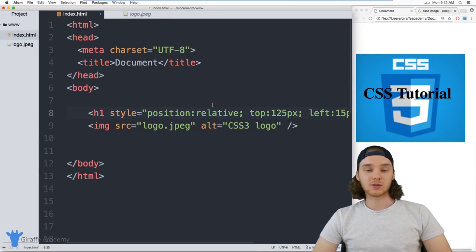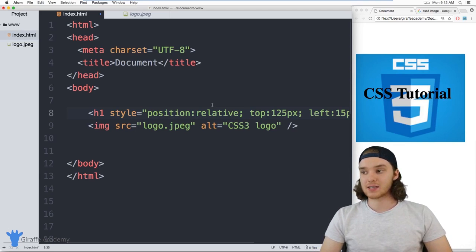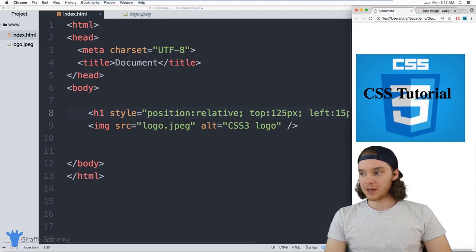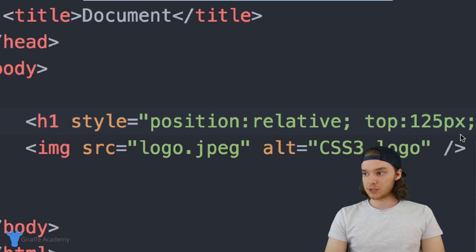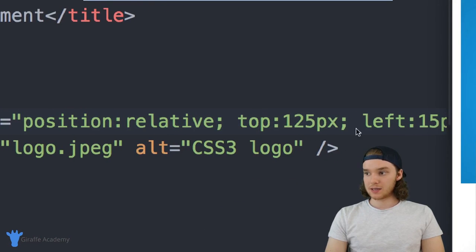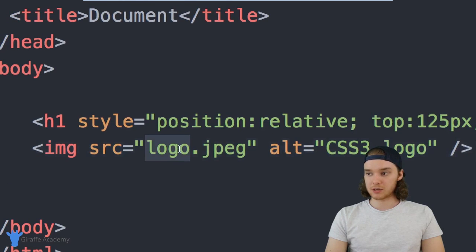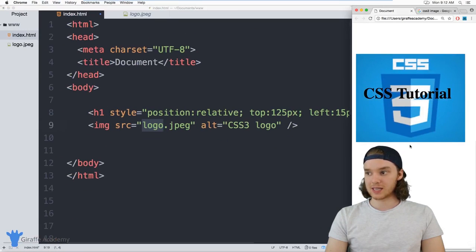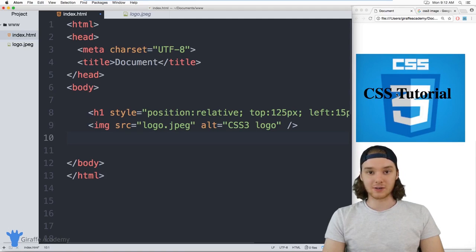My name is Mike. In this tutorial, I want to talk to you about some more advanced styling in CSS. Over here in my web browser, I have this image, and overlaid on top of the image, I have this header. So I have this header one, I gave it a relative position, and I sort of just positioned it so that it's right on top of the image. And then I have this image, which is just using this picture. It's a logo of the CSS3 logo. So I want to show you how you can use some advanced CSS styling to make this image a little bit easier to look at.